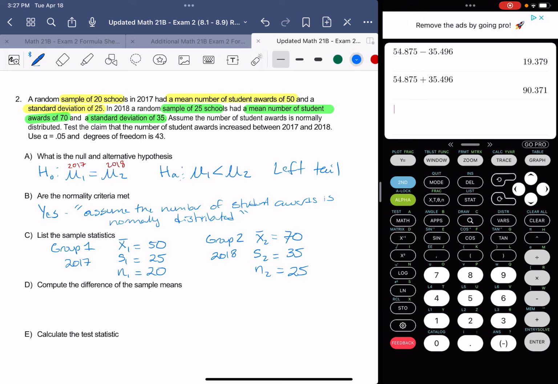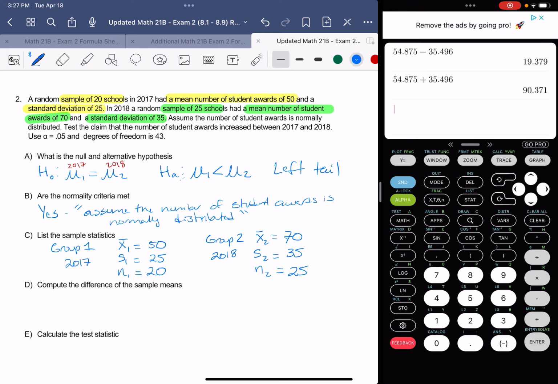Well, you're definitely not expected to memorize that formula. Go back to here, and we said for question number 2, we're using this guy. This is the formula for our test statistic. T equals all of this stuff. All right, that's our test statistic. It's given in the formula. So let's bring that on over.